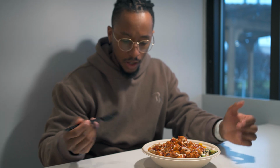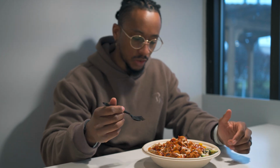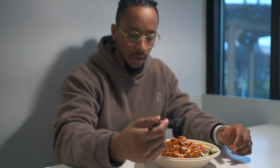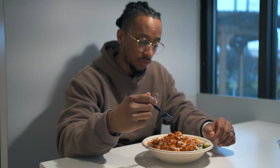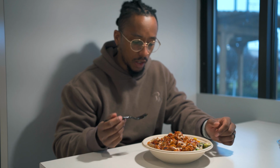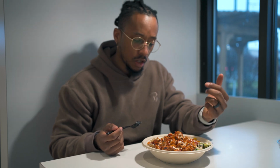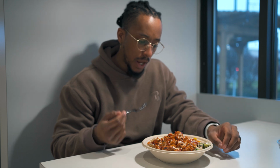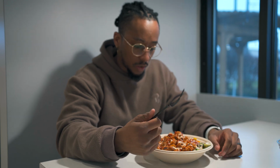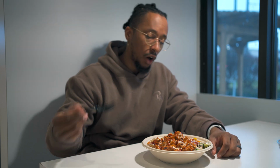So like I said, I only have about 6 ounces, I think, of the noodles, about maybe 6 or 7 ounces of the rice, and then I have a few different vegetables in here, and I had it topped with yum yum sauce, gochujang, honey gochujang, and teriyaki. And generally speaking, condiments are the hardest to make sure that you get right. The reason being is because sometimes you could say like, oh, that's a little bit, or oh, that's a lot. So what I personally do is I overestimate on all of my food.